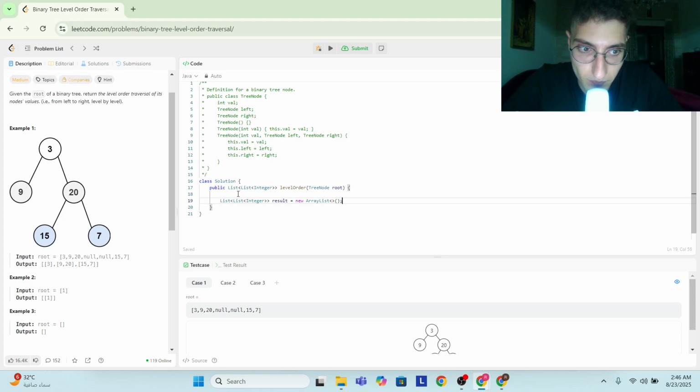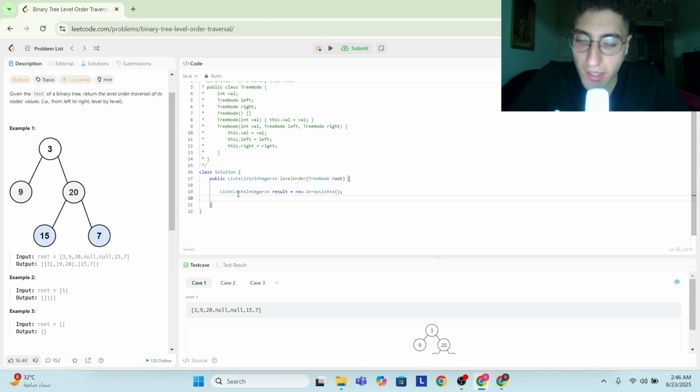And then the first thing we're gonna do, actually, I mentioned in my pre-order, in-order, and post-order traversal videos that most binary tree problems you'd solve via recursion. This one is an exception. This one we're not going to be solving through recursion.